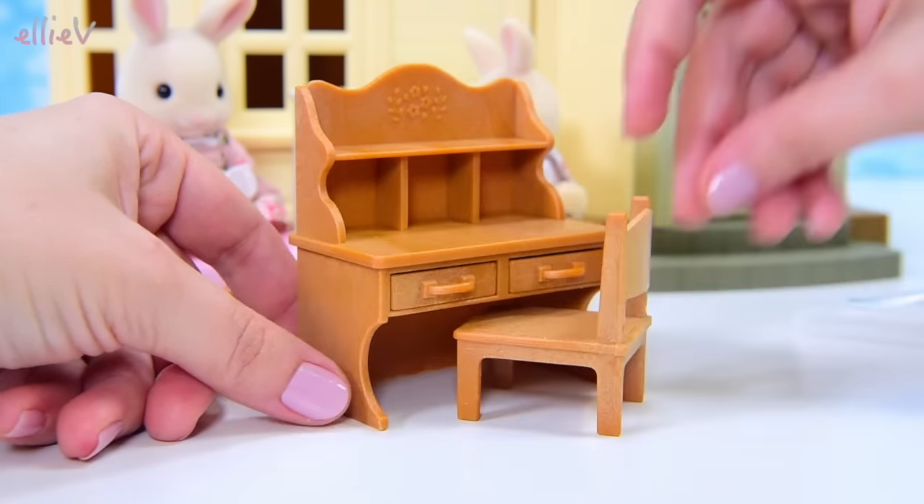There's also this enormous plate out the front here — it's an extension plate. We're going to fit it into these notches. We can either have it as the brown wood floor, extending the wood floor area, and it also holds the house in the right position for a little balcony up there and holds our stairs at the right angle so they step right down onto it. If we want it to be grassy, we can turn it over so they can go straight out onto a play area in the backyard.